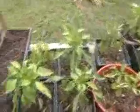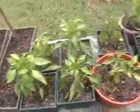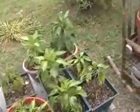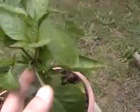And over here, we've got banana peppers. These are all banana pepper plants, and some of them are doing quite well. Some of them aren't. This one you can see we've got some buds coming on, so they're doing pretty good. Over here we've got one that's blooming out, if you can see that. So these are doing pretty good. We're going to wait and see.